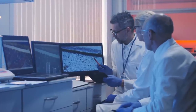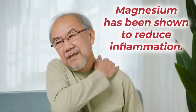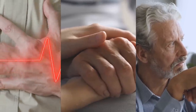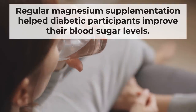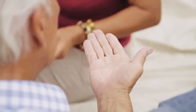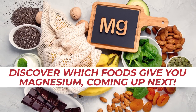Scientists have discovered that magnesium helps the body convert glucose into adenosine triphosphate, the body's primary source of energy. And like other minerals on the list, magnesium has been shown to reduce inflammation, which can work to lower the risk of a range of diabetes-related issues, including heart disease, stroke, and Alzheimer's. Recent scientific trials showed that regular magnesium supplementation helped diabetic participants improve their blood sugar levels. Adult males should aim for approximately 400mg of magnesium daily, and women are recommended to get about 310mg each day. If you would rather avoid supplements, you can gain your daily requirements of magnesium by consuming a range of diabetes-fighting foods.